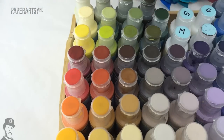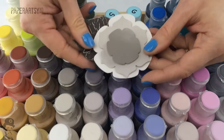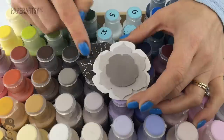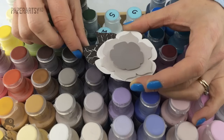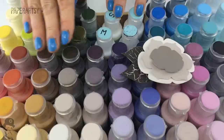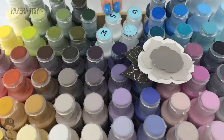The only thing I haven't mentioned is our glazes. We've got a matte, a satin, and a gloss — gloss is much glossier than satin, and matte has absolutely no shine whatsoever. The other glaze is our very popular crackle glaze. These glazes are fantastic to mix into any of the other colours to make them more translucent, or if you want to wash down a colour you can use any of the glazes. You can also use them as a sealant — they're fantastic on top of things like pan pastels.